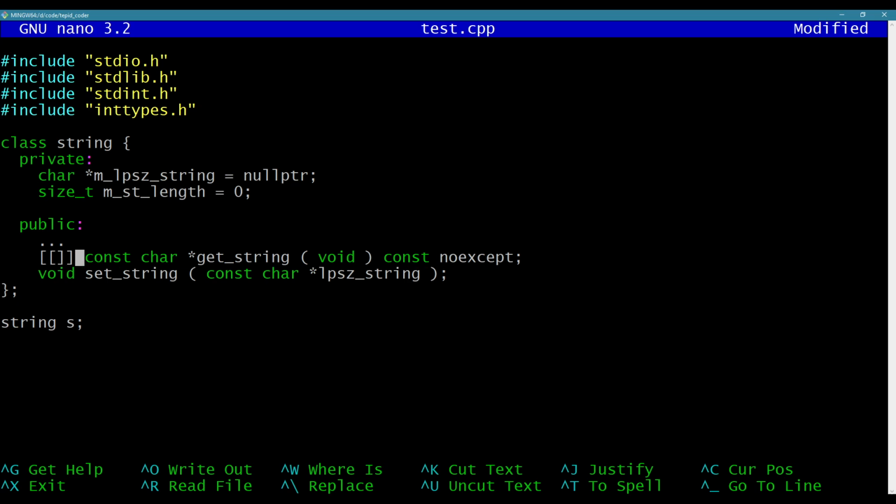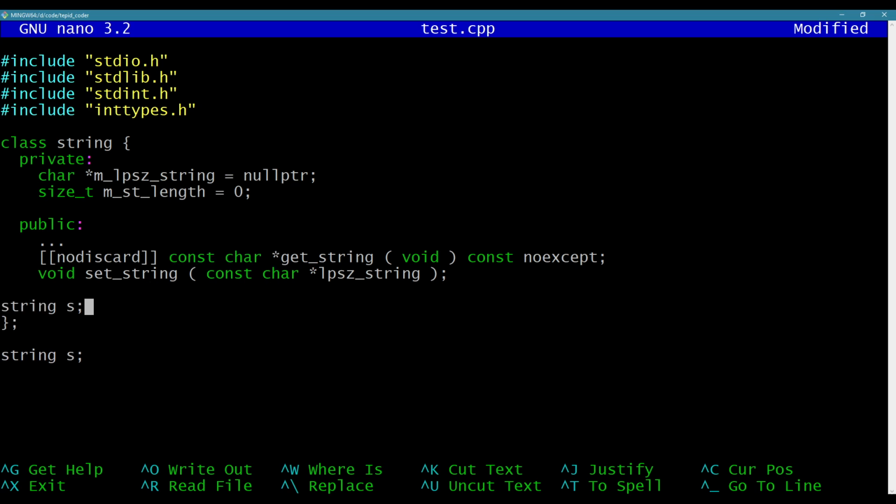Another thing you can do with modern C++, like 17 plus I think it is, you can say nodiscard. So if someone calls this function, they're not allowed to ignore the return value. So say I have string s, and I say s.get_string. So you notice the syntax here with the dot is just like with structures. And if you have a string pointer, it's the same thing too. It's going to be an arrow, right? Anyway, if I do this, I try to get the string, and I don't actually assign something over here, right? Nothing equals this, it's going to complain. So I have to at least say const char, you know, p equals that or whatever. Now I'm actually using the value, and it won't complain. That's what nodiscard does.